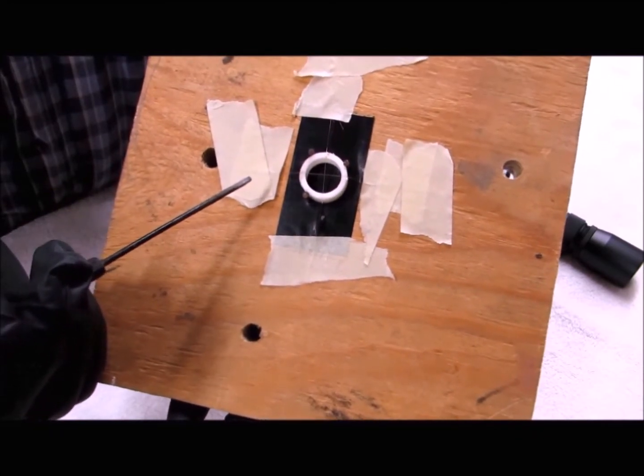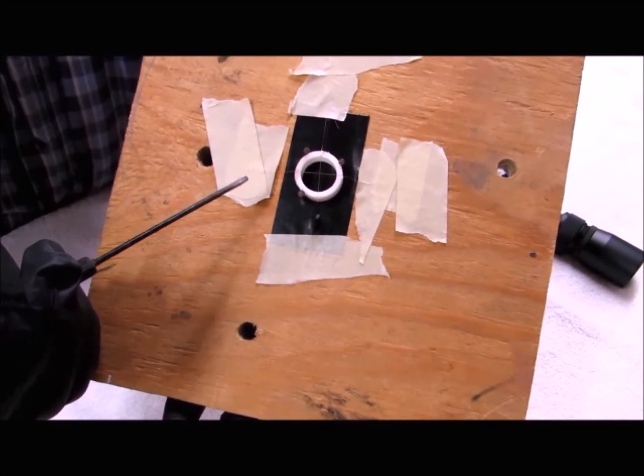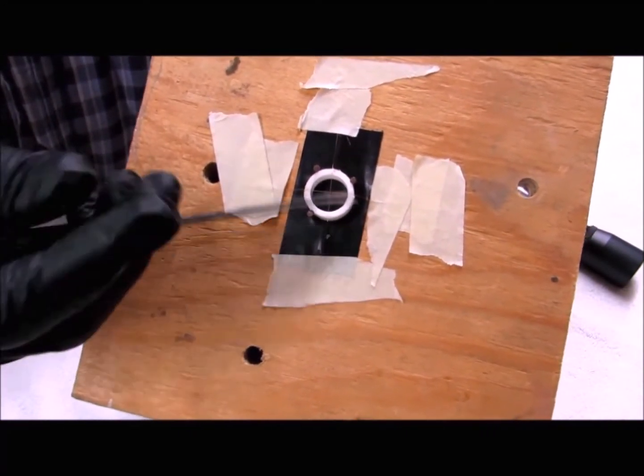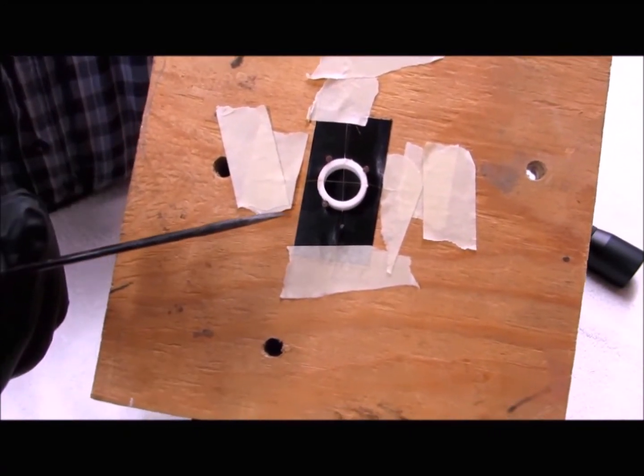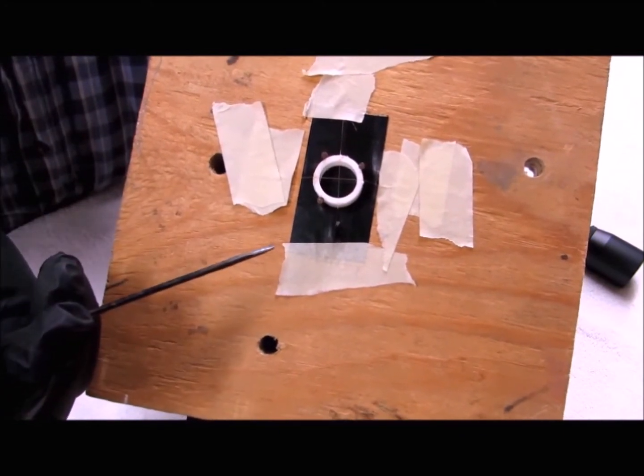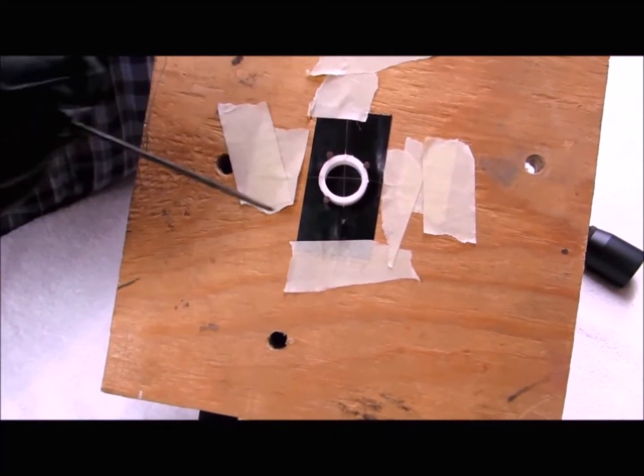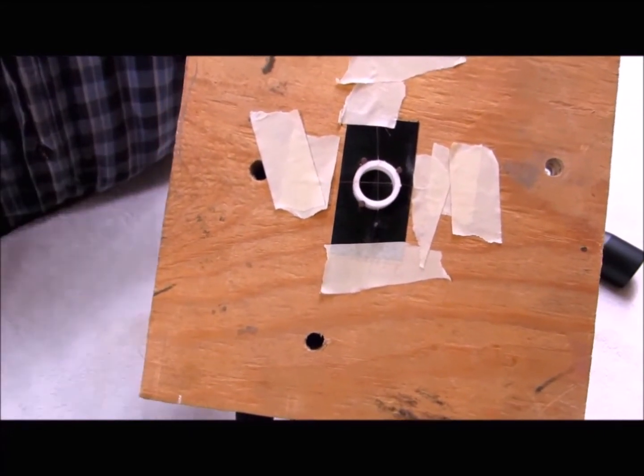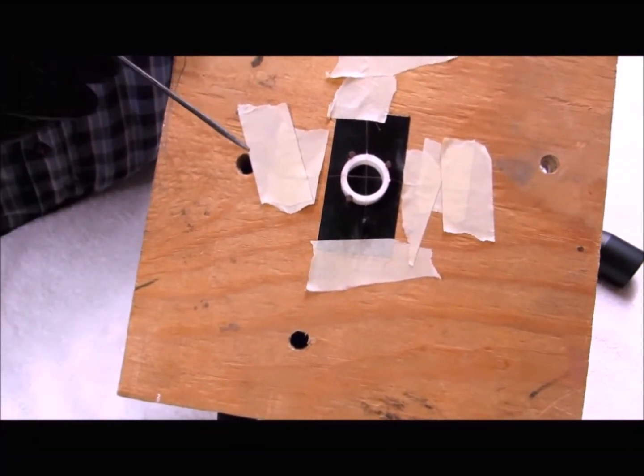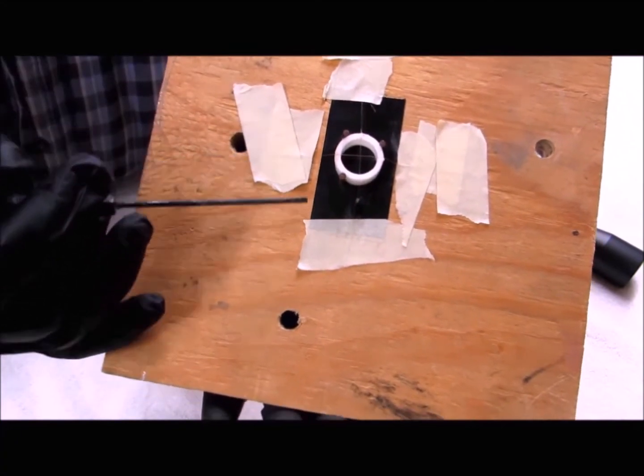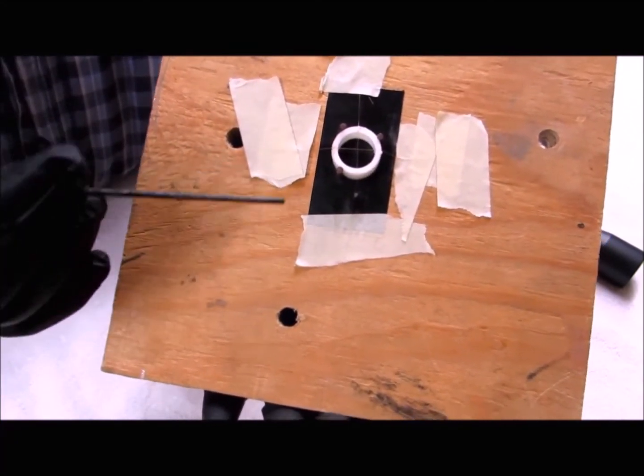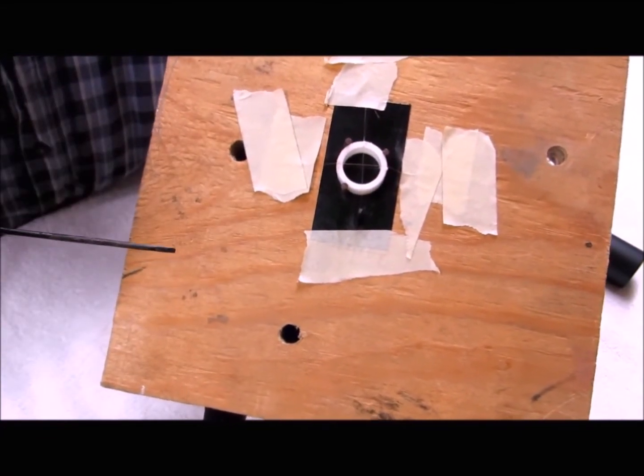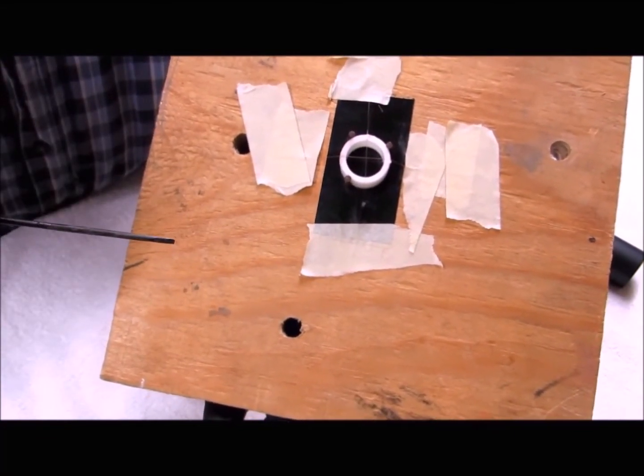You position your vertical and horizontal crosshair using masking tape. You don't have to be real precise when you first tape them down because you can move the crosshair around with a little screwdriver. Rotate your board, look at your reticle from all directions. That'll help you to get it centered in your reticle holder. When you're satisfied with the position, you can add tape closer to your work to tighten the crosshairs. Trial and error will tell you how much is too much.